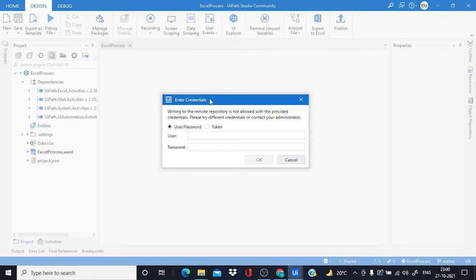In enter credential, you have to enter the credential of Git so that you can interact with Git. But a few months ago, GitHub deprecated the functionality where UiPath or any application can interact with Git using the username and password of Git. Now you have to use a token.